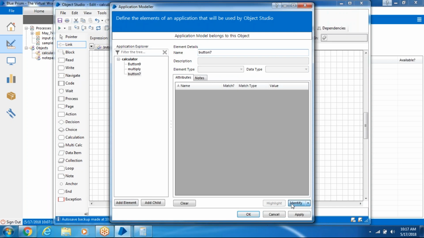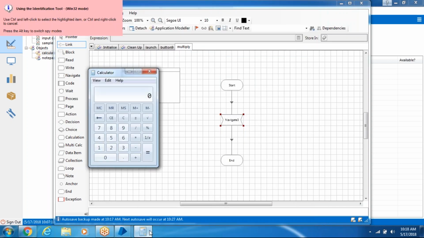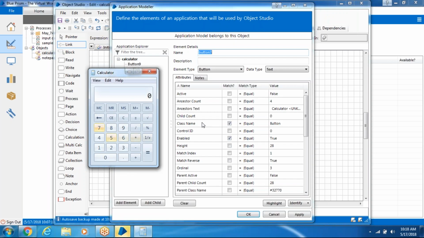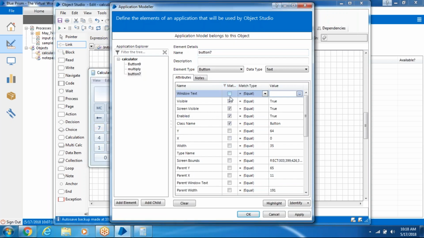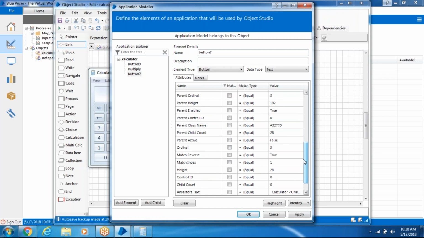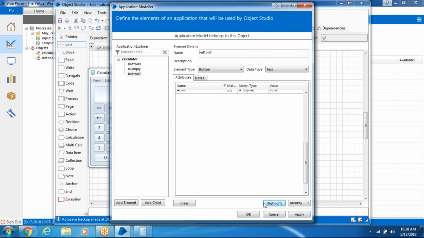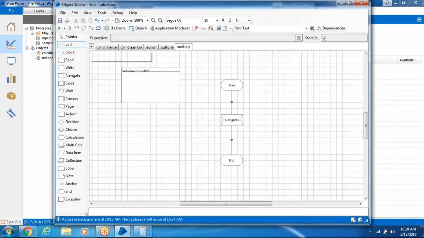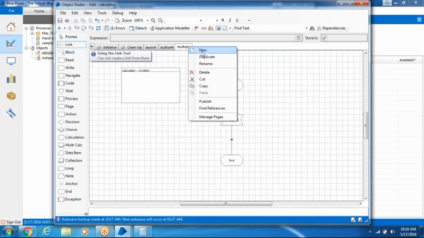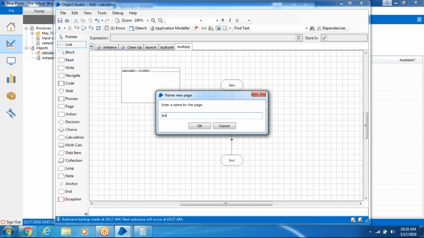Now identify, come to this button 7, control left click, match, again use ordinal value and highlight. It's working fine. Now we created the element, we need to create an action. This is for button 7.